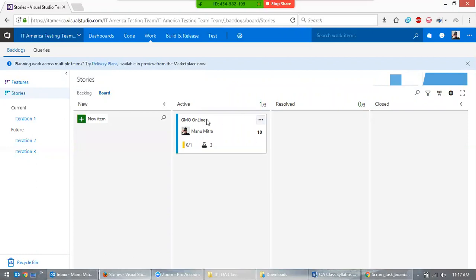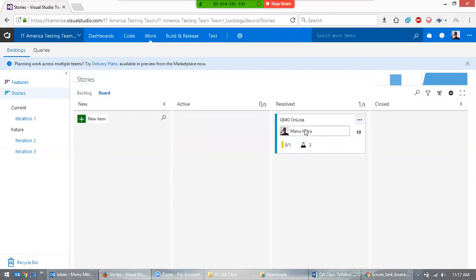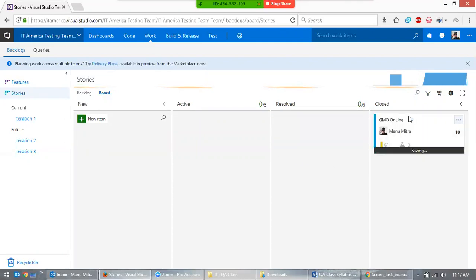Once this is active, and once this is resolved, I just move it just like that. And all the test cases attached to this get moved here too. And once it's closed, I just move it right just like that. So this is called Kanban.